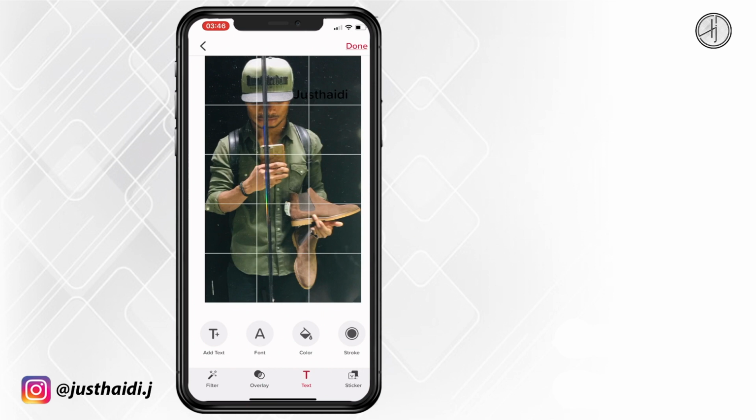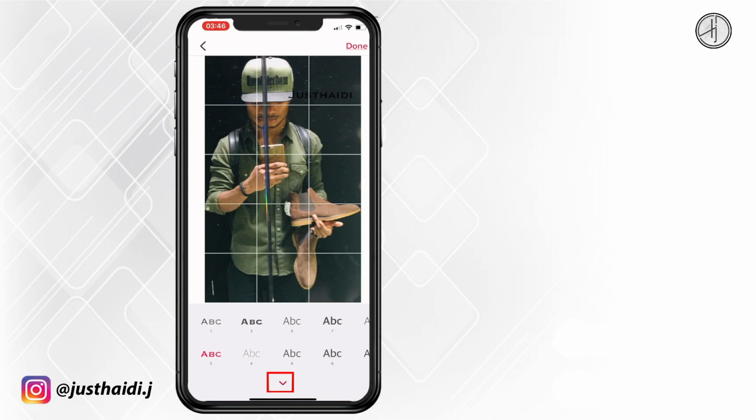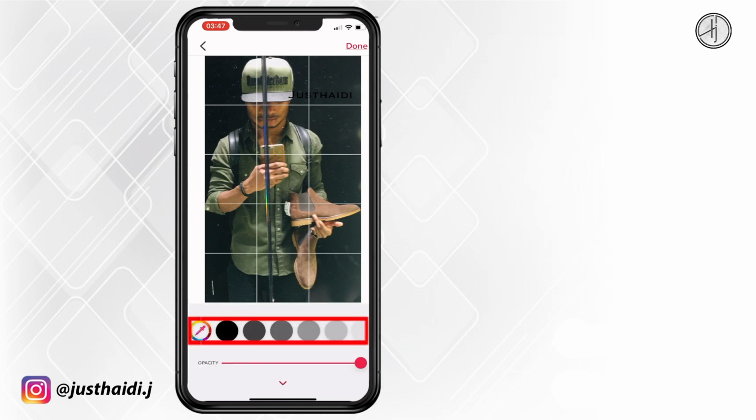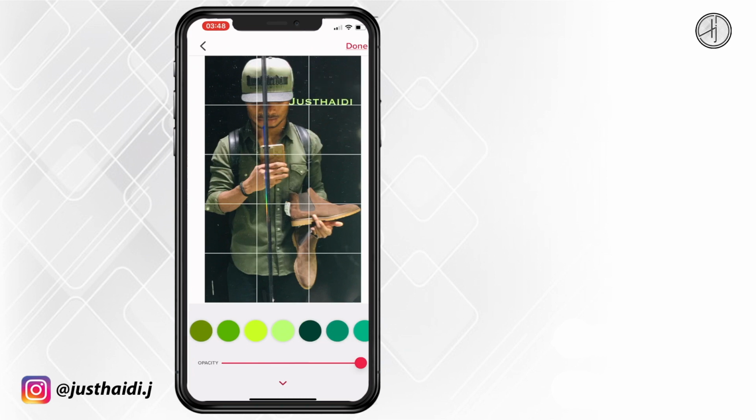You could also change the font by tapping on A and selecting any font you would like to use. So I'm going to go with number 2 right here and tap on this down arrow to close. So you could also change the font color by tapping on color. Select a preferred color. Say I'm going to go with this lousy green. Oops, let's move that back a bit. Maybe somewhere here will do. Good. And yet again, there's another slider bar that controls how dim or bright your text is. That works for me. So now I'm going to tap on this drop down arrow to get out of there.